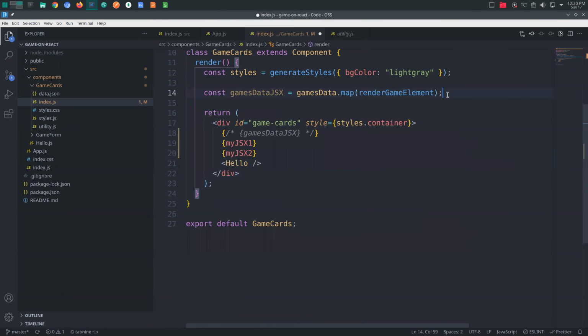Basically, renderData just takes one JSON and returns JSX to display the JSON.